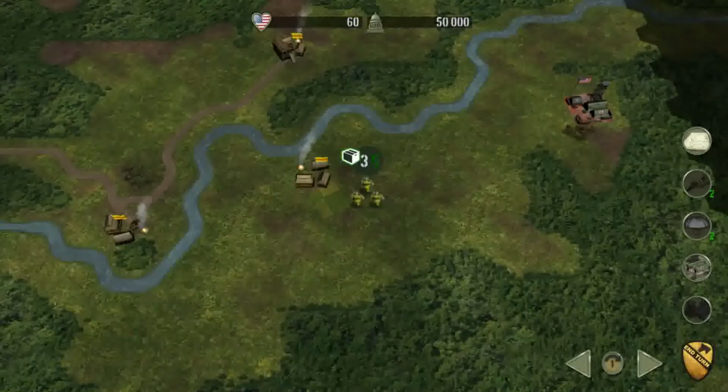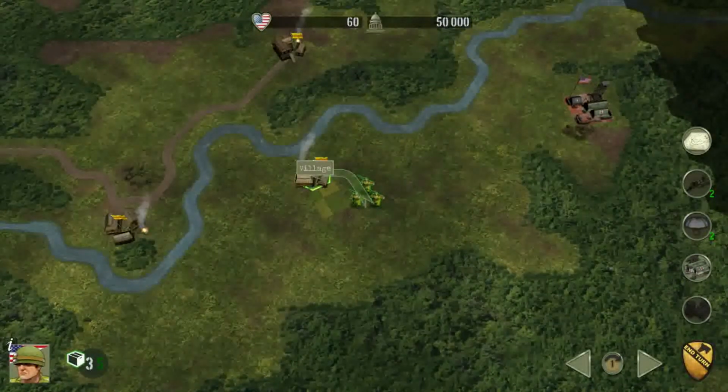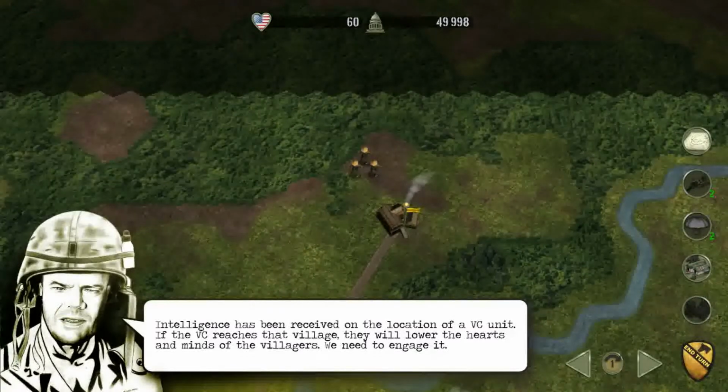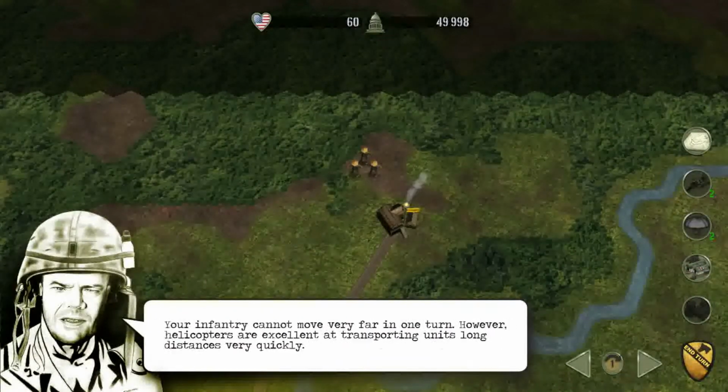Okay, so select my infantry. Order them to move into the village, correction. Unit moving out. New intel report. Intelligence has been received on the location of a VC unit. If the VC reaches that village, they will lower the hearts and minds of the villagers. We need to engage it.